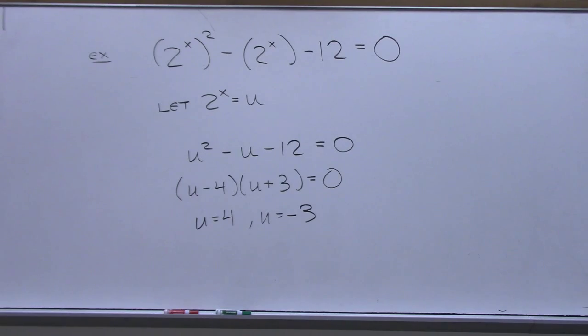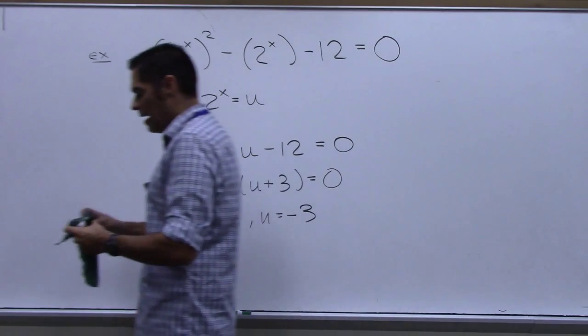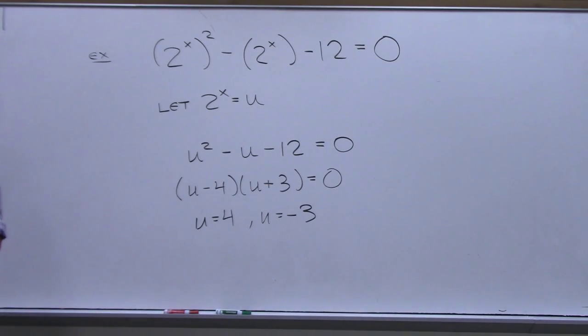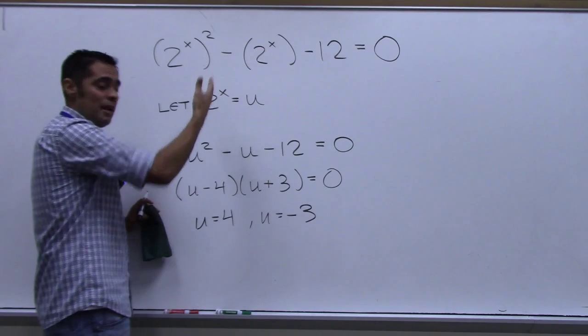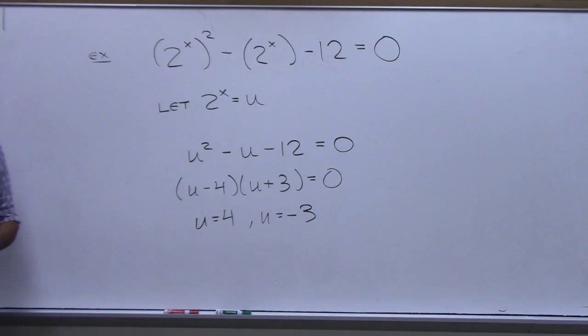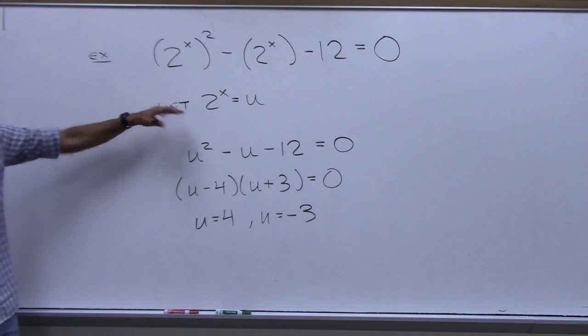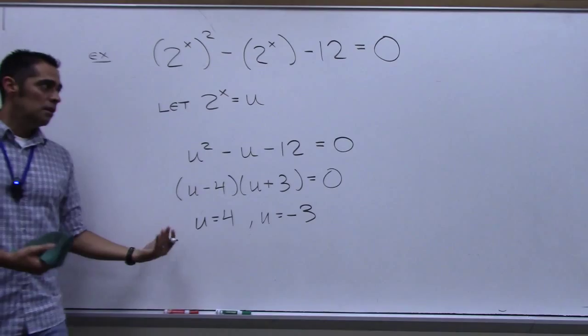But now you have to go back, okay? At this point, if you were to get this on a test, it would be like me asking you what your favorite color is, and you're like, Ford. Dodge, or, you know, it's like you're not even answering the question. We're asking what's x, right? And you're giving me what u is. That doesn't make any sense. So you have to bring this back now. This substitution was only to help us see it's quadratic. Now we go back.